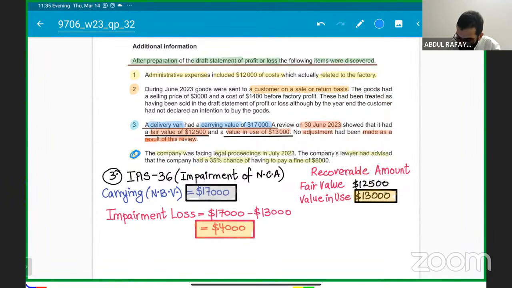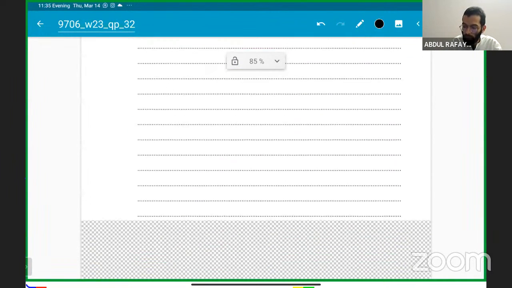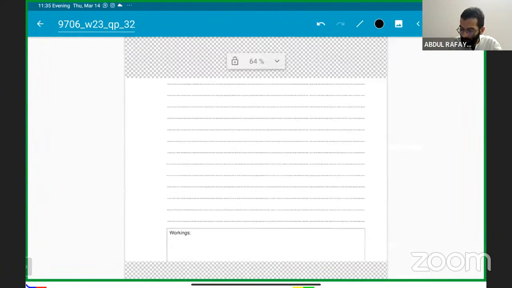Students, let me write this in black color. Adjustment number 4 is not related to the income statement, which is now called the statement of profit and loss. So adjustment number 4 is not related at the moment, so we'll deal with it later. At the moment, let's start with adjustment number 1 and 2 and the statement of profit and loss that we have to make for 13 marks.